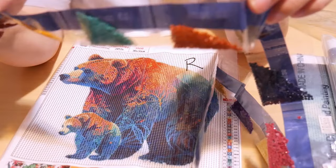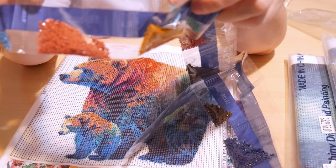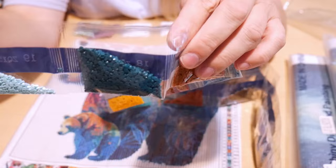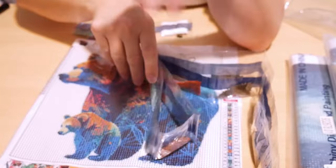Then we have an orange, a brownish orange, turquoise, green, orange colors. Well, this one's more of a salmon color. And then some blue, some more orange, and some different turquoise colors here. Turquoise green, light blue, and a greenish blue. And then, on top of that, we have these colors.